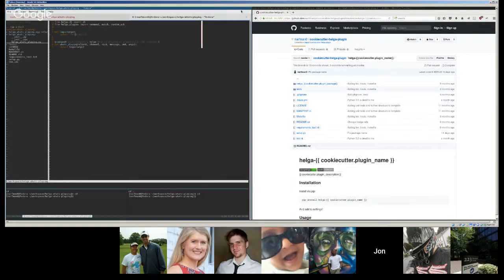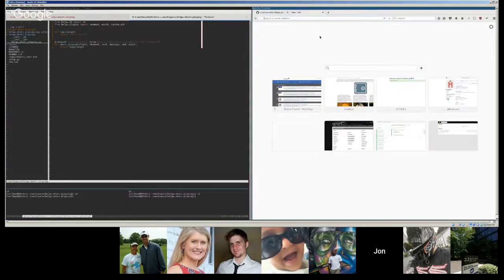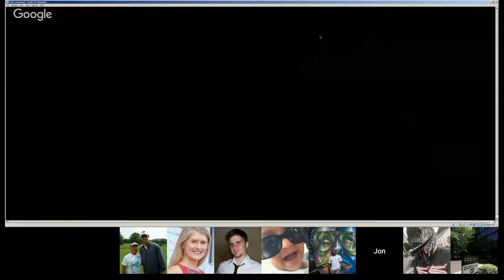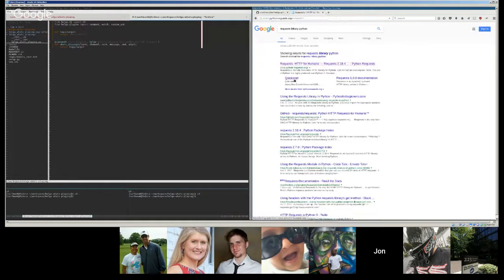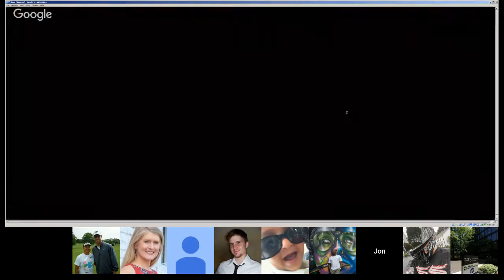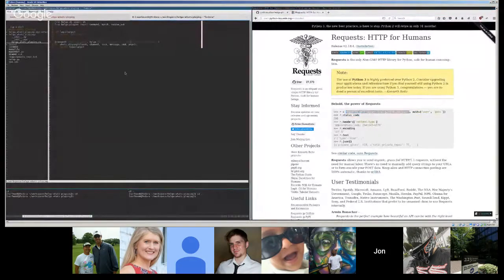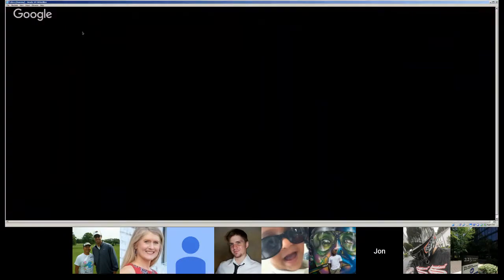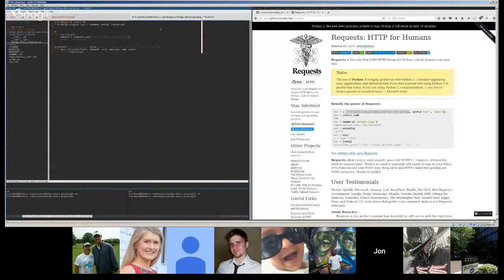Richard grabbed us a cool endpoint that I'm opening in a different window. And it looks like it's nice JSON. Thank you for being awesome, radio team. And I'm going to search for how we do this. I happen to know that the requests library is super popular. I always use it. I'm just going to use that because I'm lame. Let's go to the quick start. So to get the endpoint, I think we're just going to have to do something like this. And then I'll find his endpoint, and we're just going to use this station that he gave us directly.